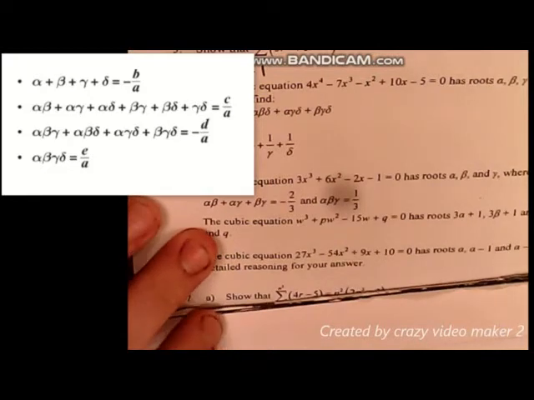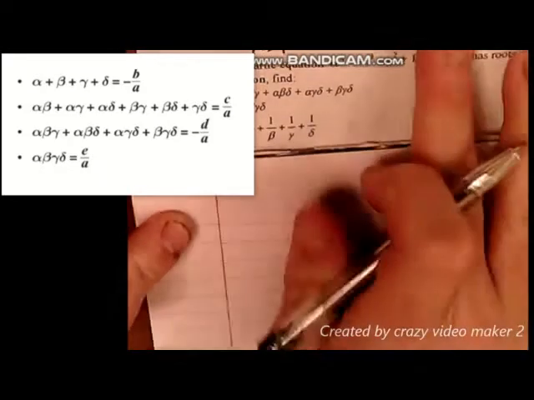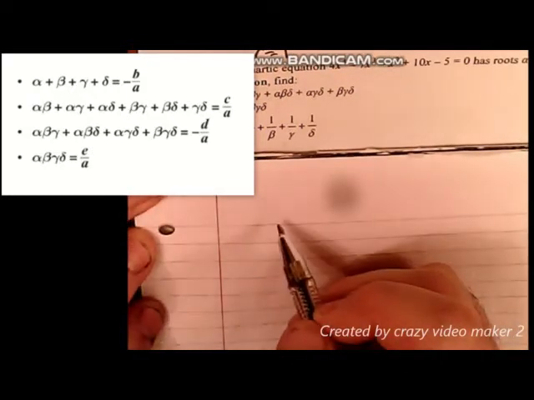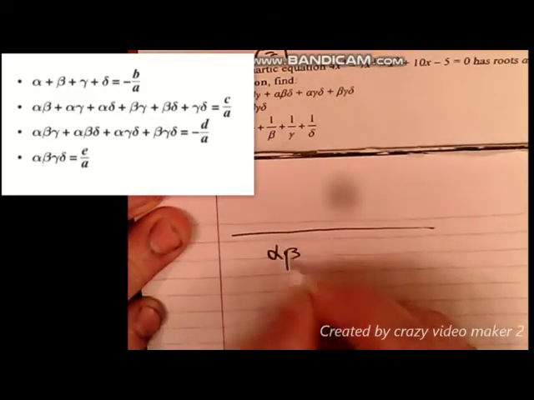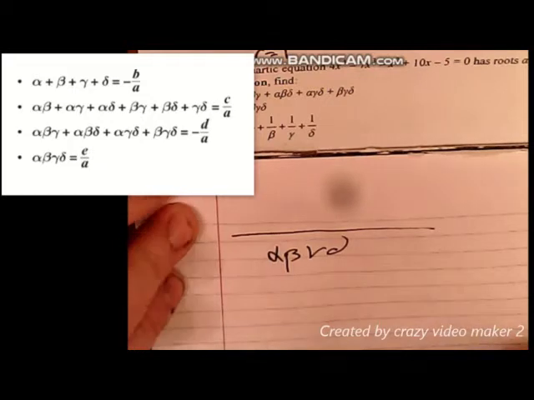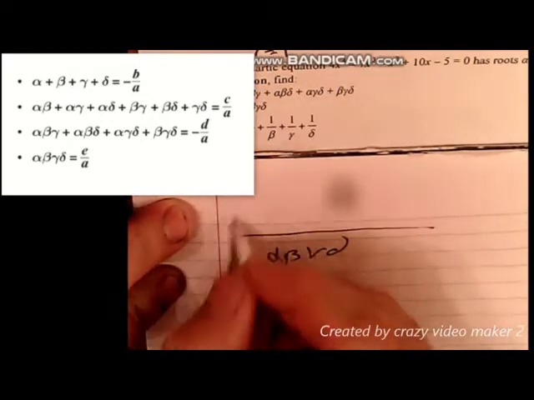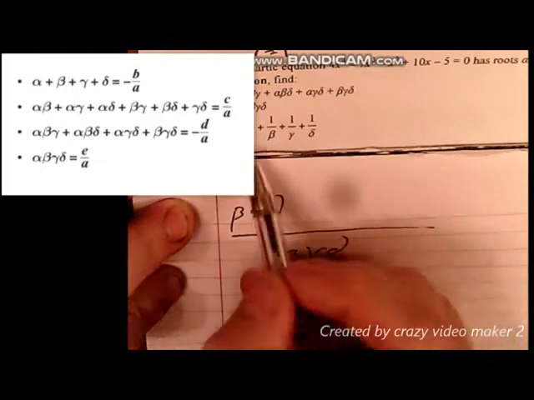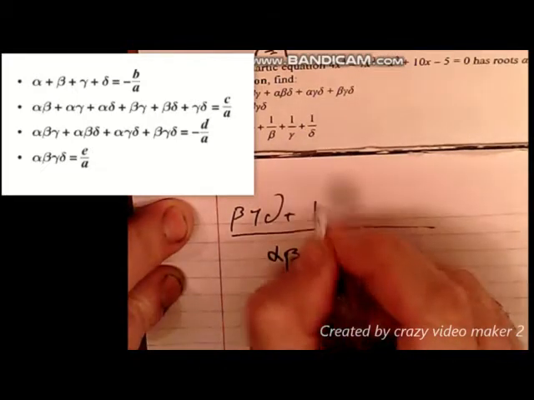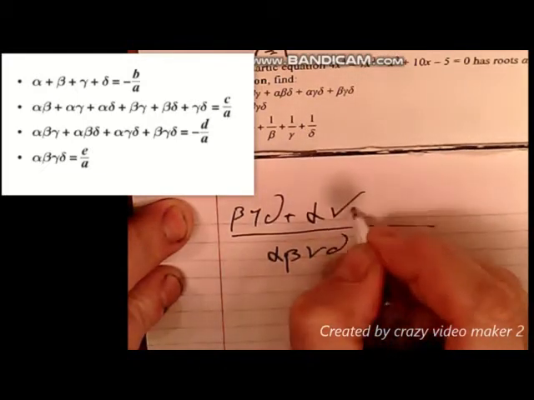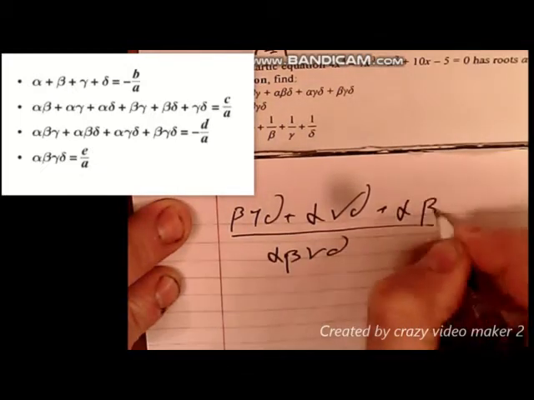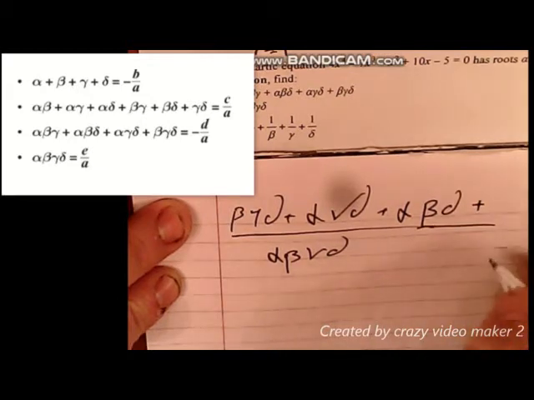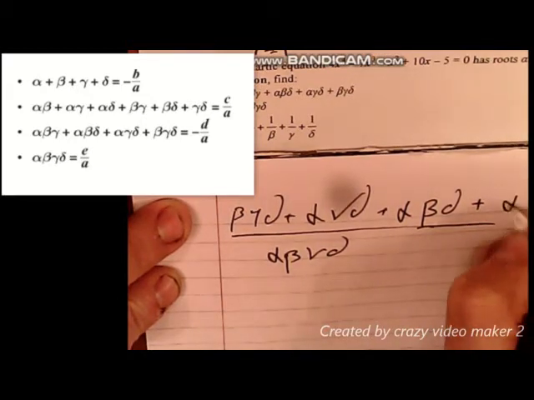Because I don't know any of these roots at the moment, I'm just going to try and add them together like I normally would do, so I need to make the denominators the same. But in this instance, I'm just going to cross multiply. So then my denominator becomes alpha, beta, gamma, delta, which is good. When I cross multiply, this becomes beta, gamma, delta, because I will have two alphas, but they cancel out. Denominator becomes alpha, gamma, delta. And the next one becomes alpha, beta, delta. And my last one is going to be alpha, beta, gamma.